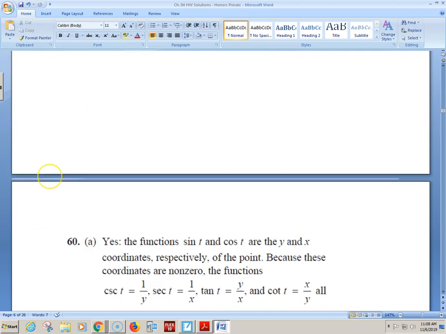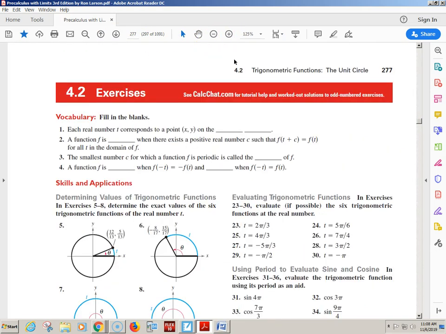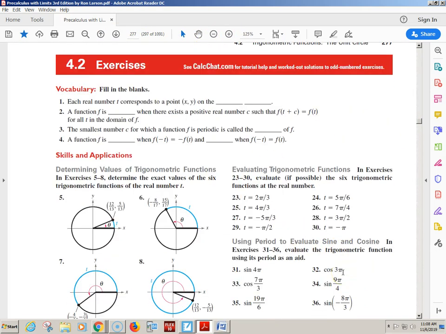And then we finally graded section 4.2. It's all in the YouTube video for those of you that are still trying to catch up. But do you guys have anything in 4.2 that we need to go over? I'm hearing talking, but I'm not hearing problem numbers. Anything? Okay, so the answer is no. Got it. Here we go, section 4.3.